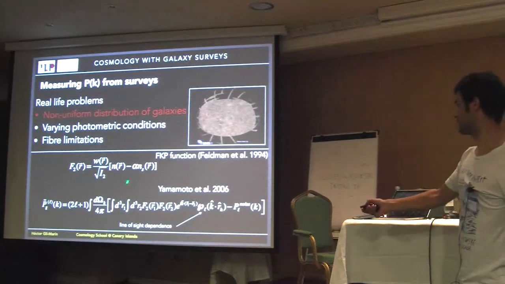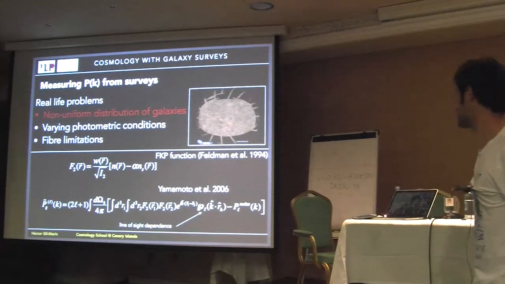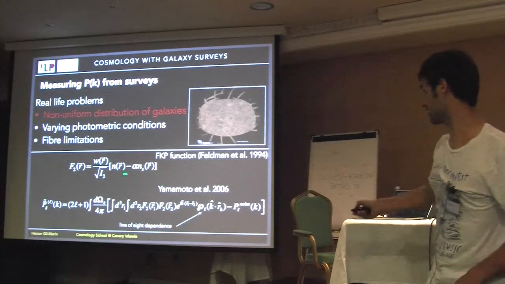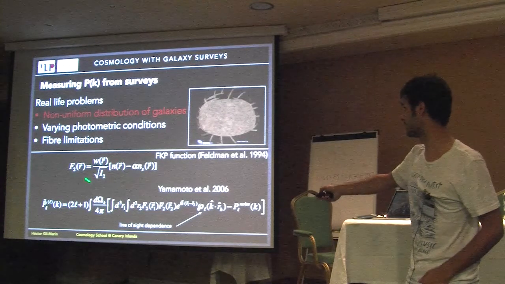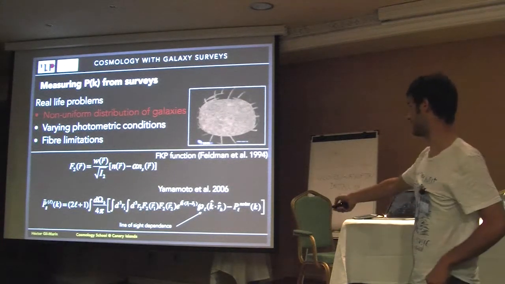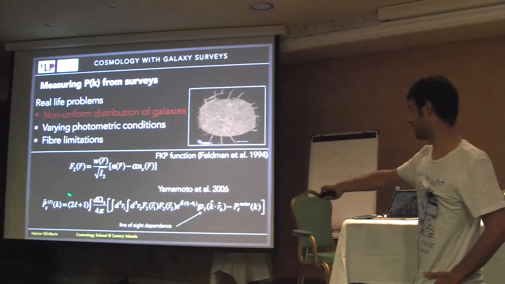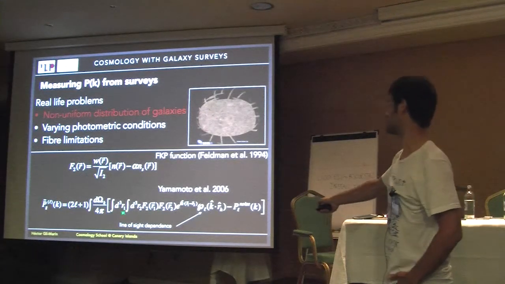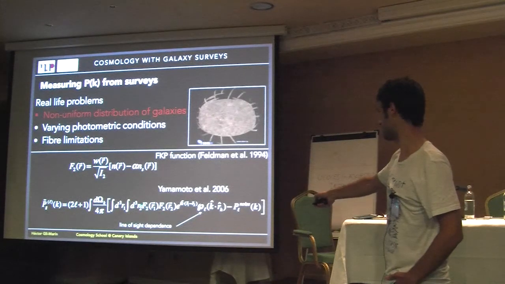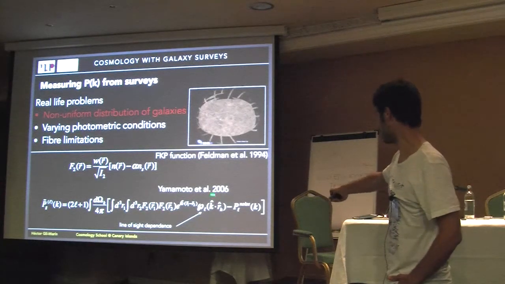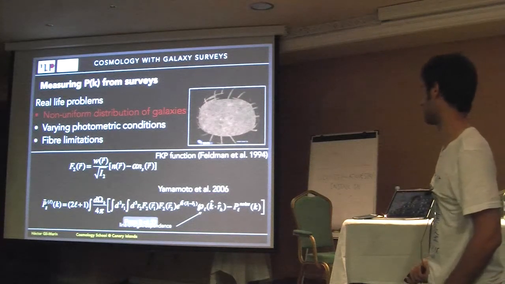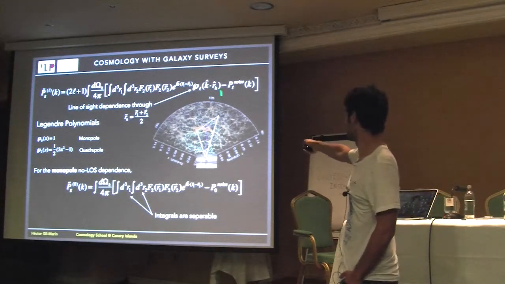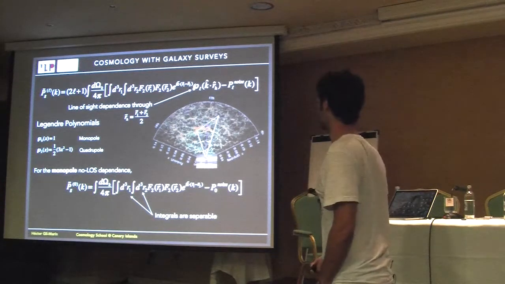The way we do this is to construct our power spectrum estimator this way. We define this function, which is going to act as our delta field, but instead of the delta field we are putting in the whole thing. Then we can define the power spectrum multipoles this way. This is basically a sort of Fourier transform of these F fields, but with something here that describes the line-of-sight dependence. I'm putting the same equation here. The argument of this function is what really complicates the thing.